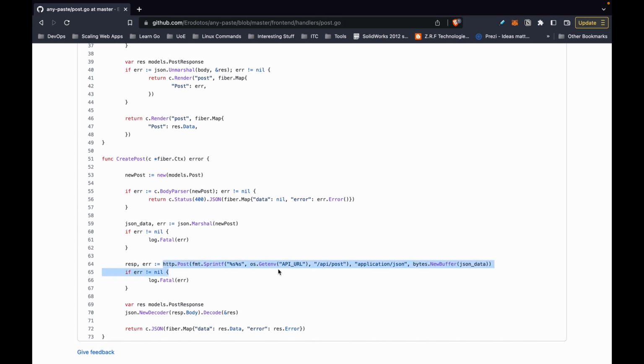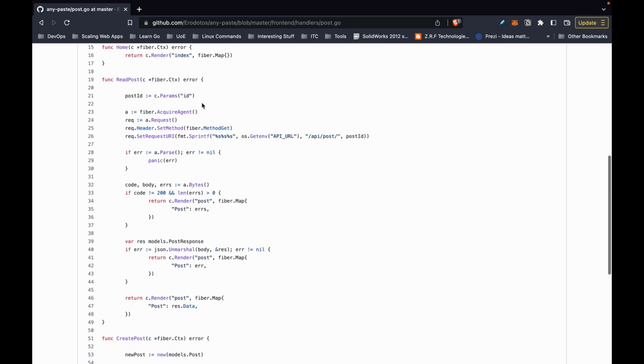Here I'm using the Go native HTTP library, while here I'm using the HTTP client that can be found within the Go Fiber framework, which is actually a wrapper. I mean, the HTTP client library is a wrapper for the fasthttp Golang library.